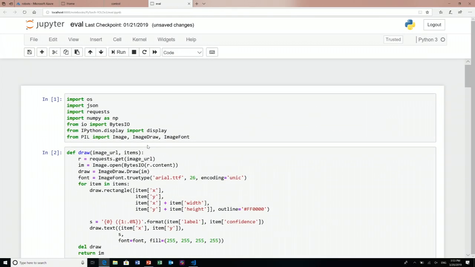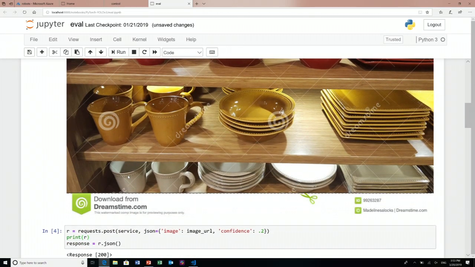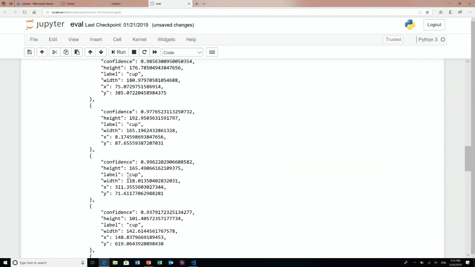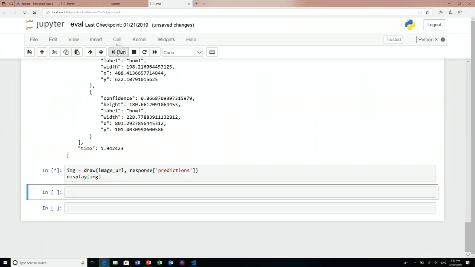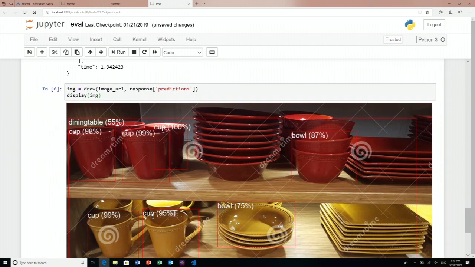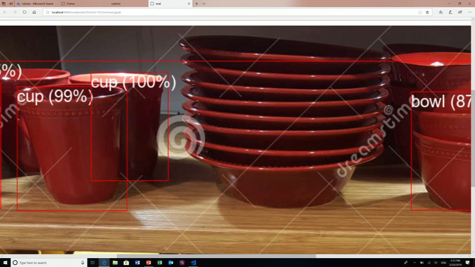In my draw function, I can even filter on confidence, so if I'm not confident about a given object, I can filter it out. Very, very quickly with one line of code, and you can see that I've run this before, but I'll run it again, we can see the object detection model running in real time on the cloud.